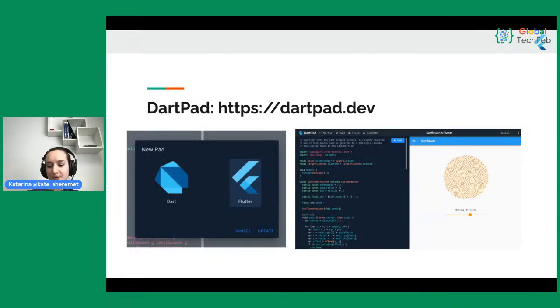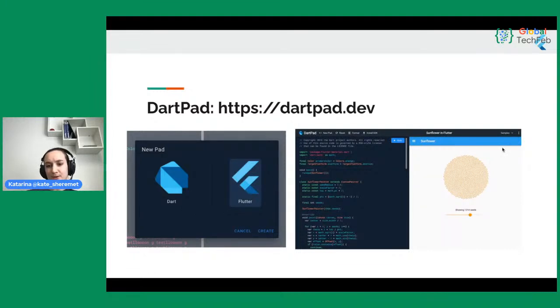And if you don't want to install Flutter and still would like to try it out, you can use DartPad.dev. It's a web tool where you can build simple UI or just code something in Dart or in Flutter. You just need to create a project and specify whether you'd like to have Dart or Flutter.